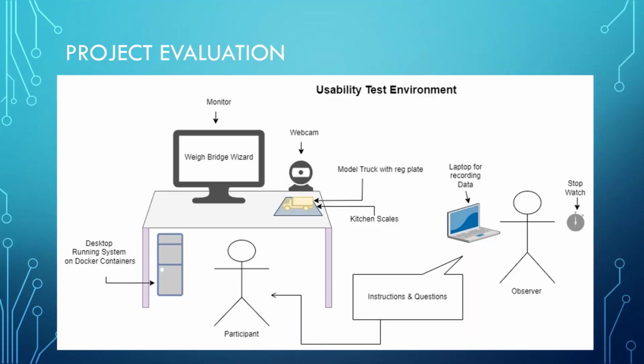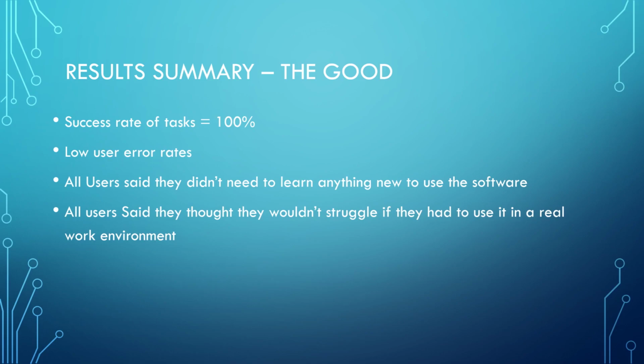As a usability-focused project, it was evaluated with a usability study. 8 participants sat down to use the system in a simulated weighbridge environment and worked through tasks, whilst qualitative and quantitative data was collected on the usability. Here are some of the results indicating successes. The software performed well, high success rate, low errors, generally well accepted by users.